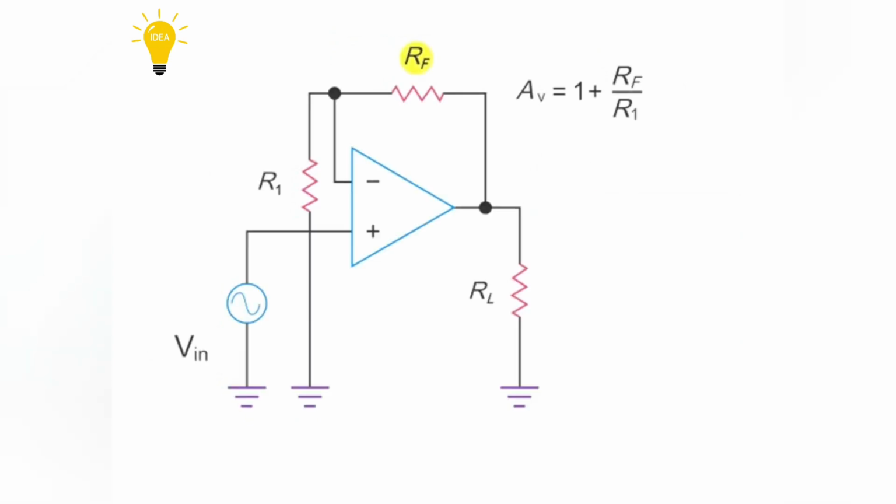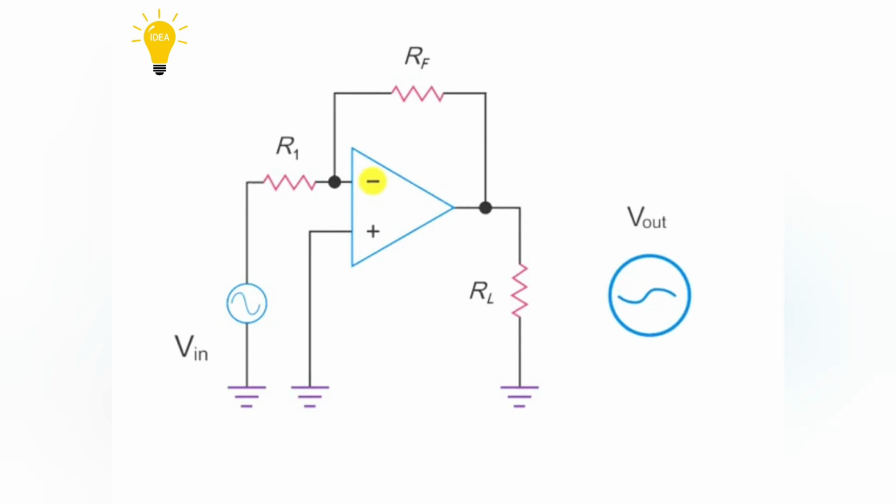Thus, increasing the RF value in a non-inverting amplifier circuit results in the amplification of the output voltage that is in phase with the original input signal. An inverting amplifier circuit also uses a feedback network of two resistors to control an output gain. However, the inverting circuit runs its signal through the negative input to produce an output signal that is inverted from the original input. The equation for calculating this process is negative RF divided by R1.